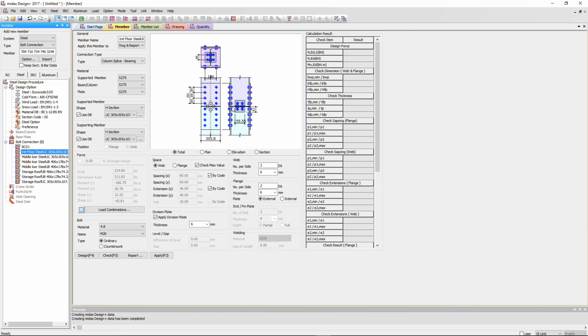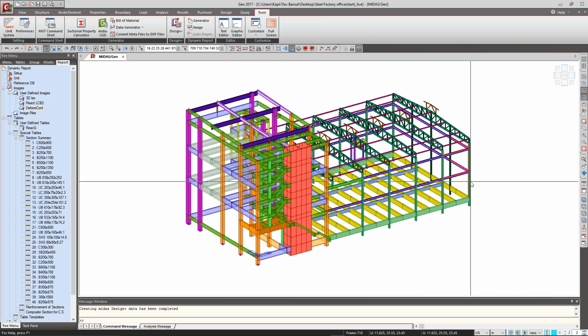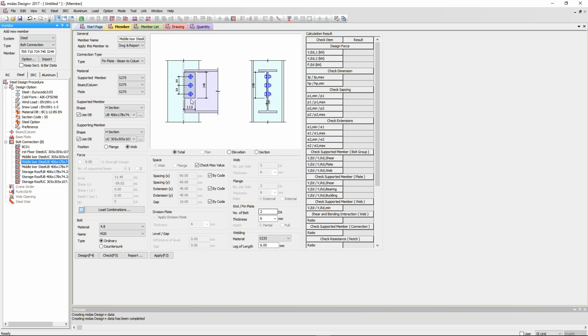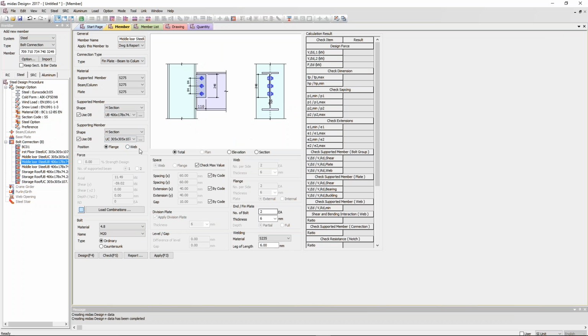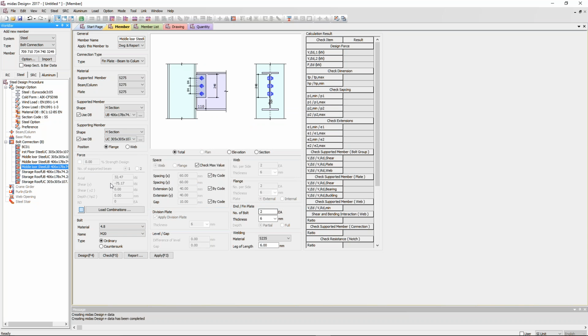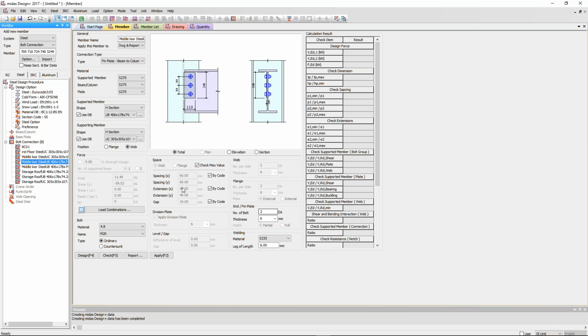So as you see here, we selected some column to column connections, and also column to beam connections. The program chooses the connection type, so column to column connection, and also beam to column connection. So we can choose connected to web or flange also. We can even change the load force data. We can connect it with Gen. So the load combination, and also the load, has been connected with the design in MIDAS Gen.